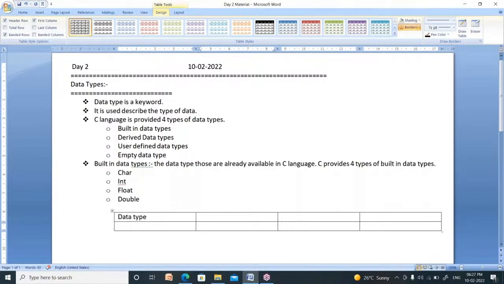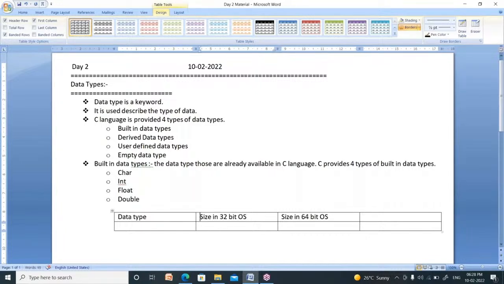For every data type it has its own size. Now, what is the size of data type in 32-bit operating system, and what is the size of data type in 64-bit operating system? Do you know what is operating system? In our phones, we have Android operating systems. In my laptop, I have Windows 10 operating system. Operating system is nothing but a software which controls all the activities of a computer.